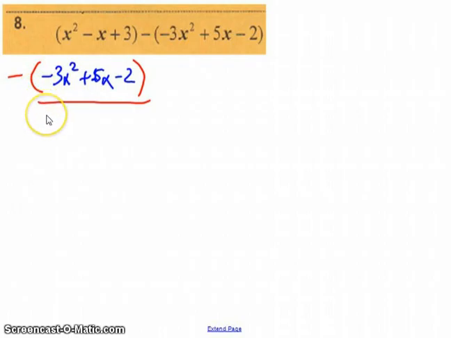Once I've written it this way, I prefer, as I've taught you, to change every sign. Addition is way easier to keep yourself straight about than subtraction. Subtraction leads to a lot of simple mistakes. So now everything's paired up, and I'm just going to add everything. So the x squared plus the 3x squared becomes 4x squared. The negative x and the negative 5x becomes negative 6x, and so on. This green right here is the answer I was looking for number 8.